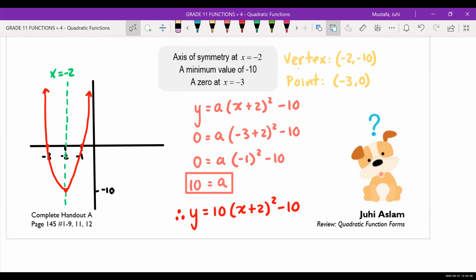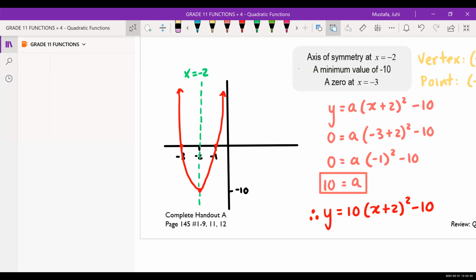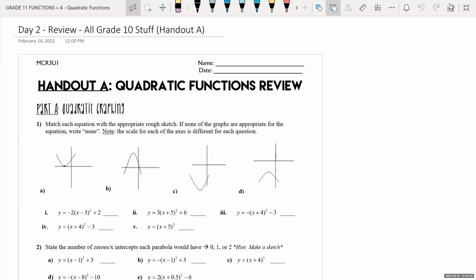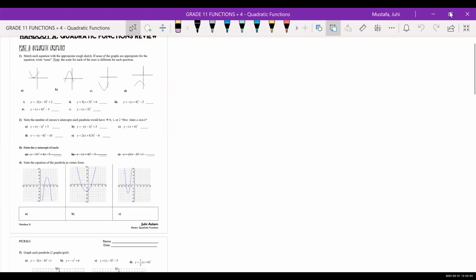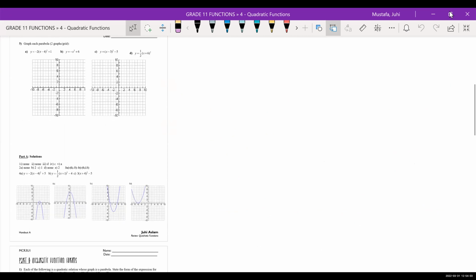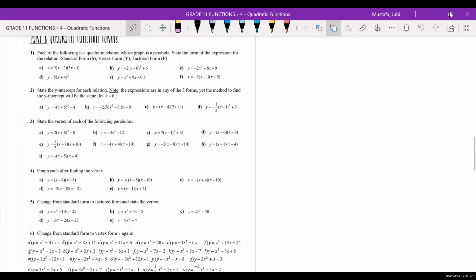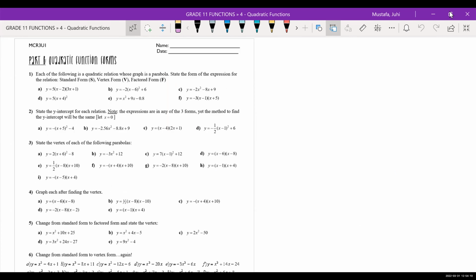Yeah. All right. Let me tell you what you're going to do for the rest of the period. I didn't give you a lot of homework yesterday, but you can see that I've given you a number of sheets today. This is handout A. Handout A is actually very much parabola review. So if you feel like you understand parabolas really well, you could sort of skim through this because we did this in greater detail the last unit. Then we have part B, but part B is very important. I want you all to make sure everyone does part B because that's more of the stuff we were just doing right now.